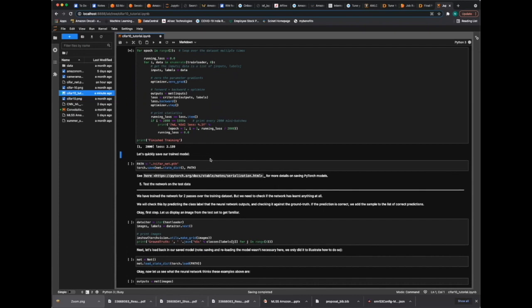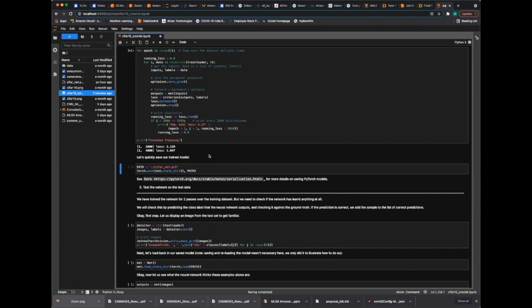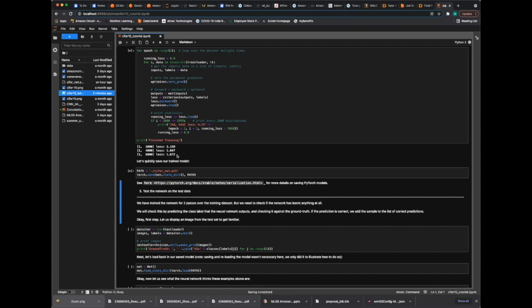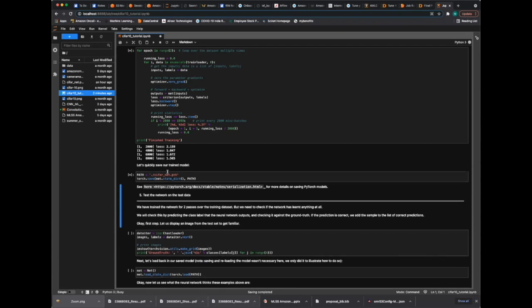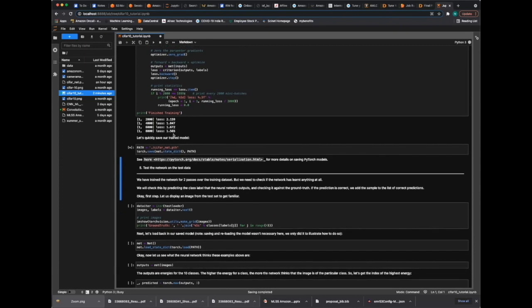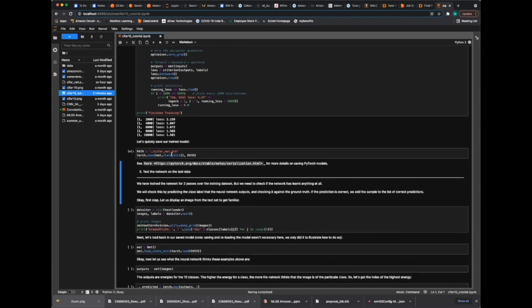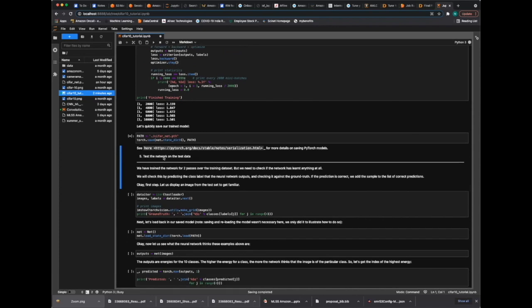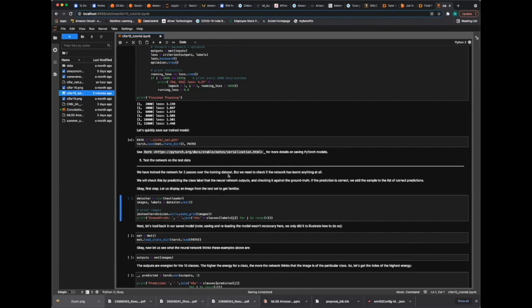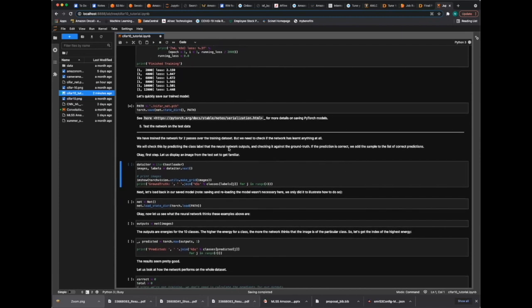So let's wait for the training to get over. You can see the loss being printed. So you can see the loss is falling as the number of epochs proceed, as the training proceeds. So when the training is going on, let's look at the next step. So you're going to save the model here. Okay, and then you're going to test the model on the test data. You can see the loss falling. You have finished 1 epoch here, right? You have 1 more epoch to go.